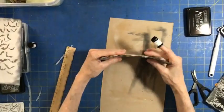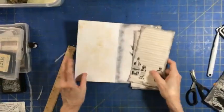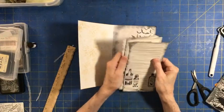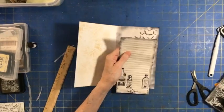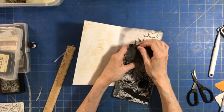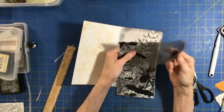There, that's nice and grungy looking. So we're going to staple or glue. Maybe. Debating. Normally I would probably sew it, at least this part, not this, because sewing this is a nightmare.